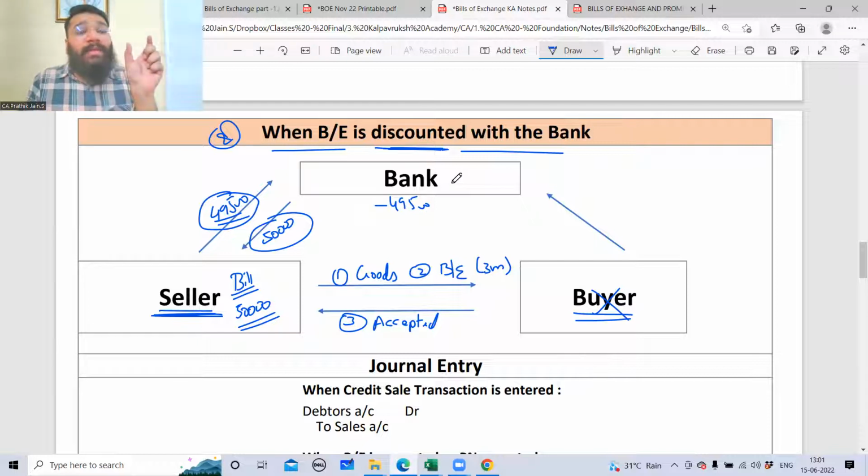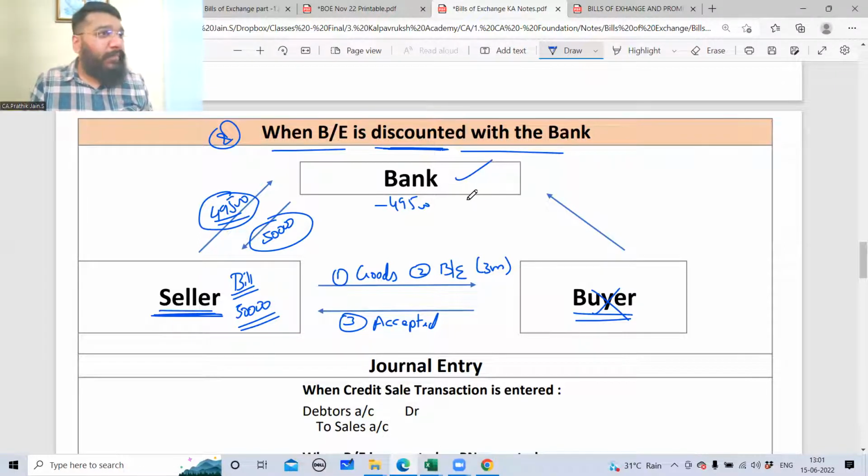Now that is the beauty here in the bill of exchange. The last point, remember, this money should be paid to the bearer of the bill. If that wording is there, who is the bearer of the bill here? Banker. So if the terms of the bill say pay to the bearer of the bill, the bank is the bearer of the bill, so he'll get the money. Are you clear with this point? So the banker will go and produce the 50,000 worth bill to the buyer. Buyer says, oh, okay, you are the bearer of the bill, no? Okay, take 50,000.